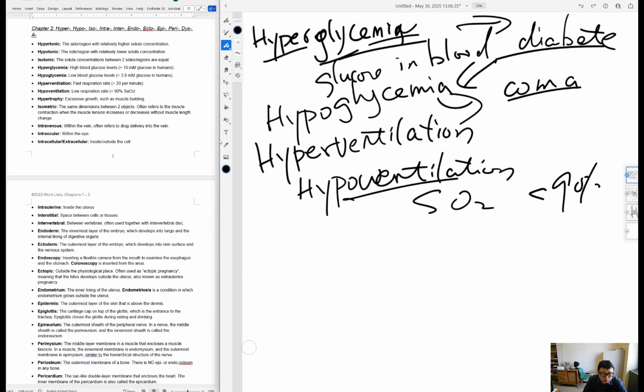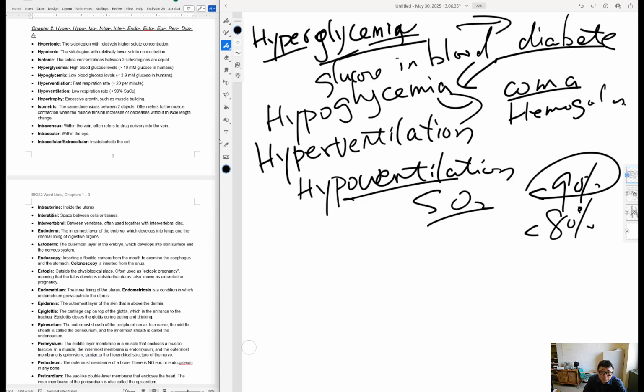Hypoventilation is another thing that's very dangerous. And I think if it's less than 80, you have to see a doctor immediately. What is oxygen saturation in the blood? It's about hemoglobin. Hemoglobin carries oxygen. 90% means 90% of the hemoglobin carries oxygen. So we have to maintain more than 90% of the hemoglobin carrying oxygen in the blood to maintain normal activity. We call this the physiological level. Anything we call physiological means the normal level.